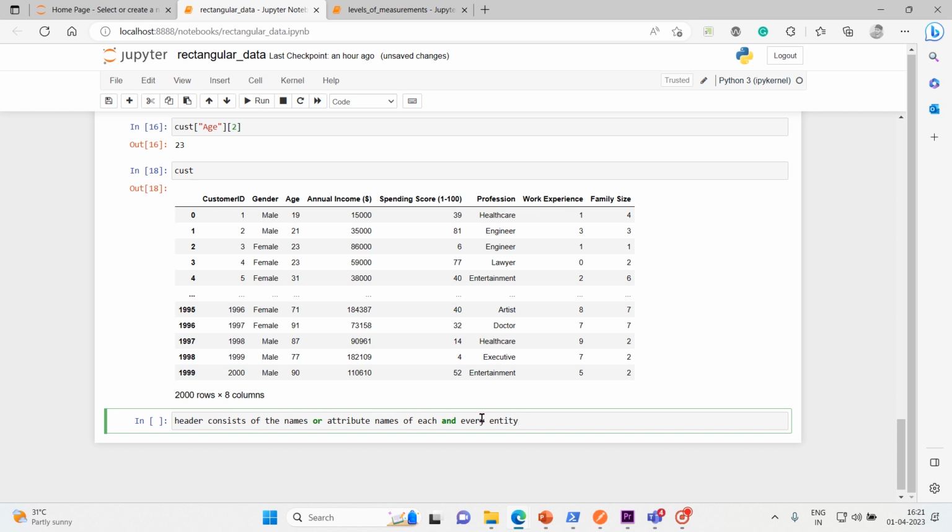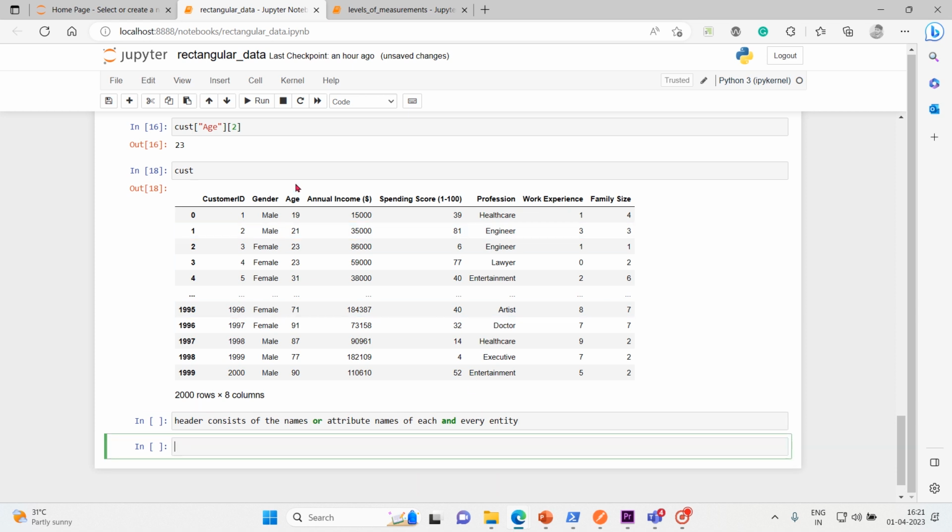These are all attributes of respective entities, and the attribute names will be in the header section.